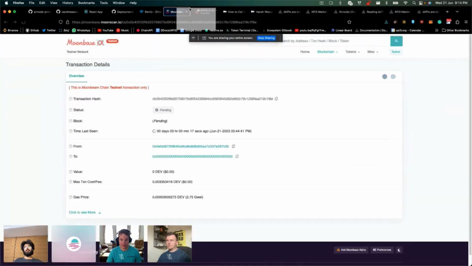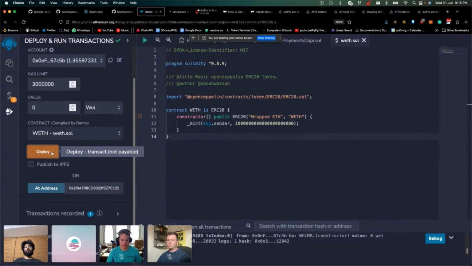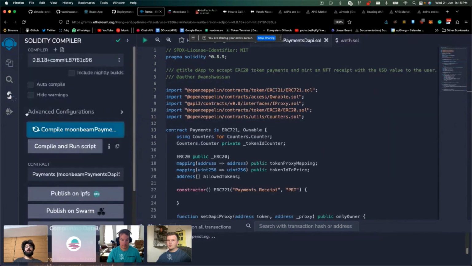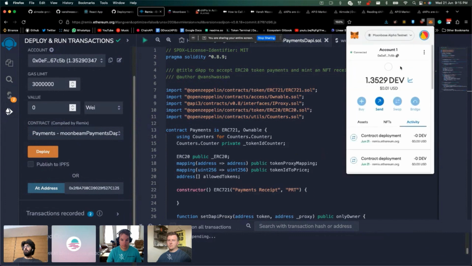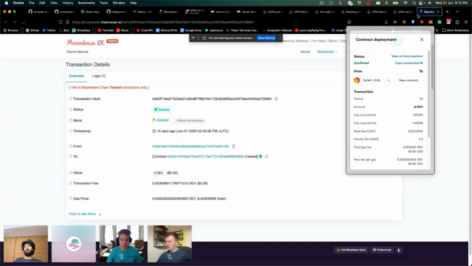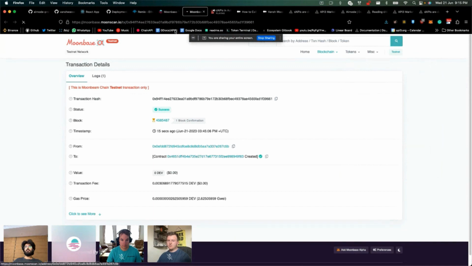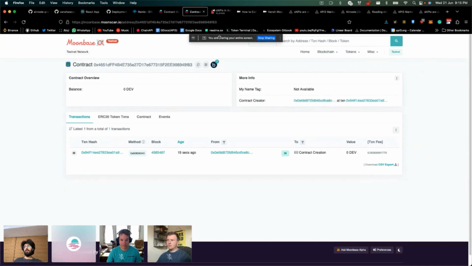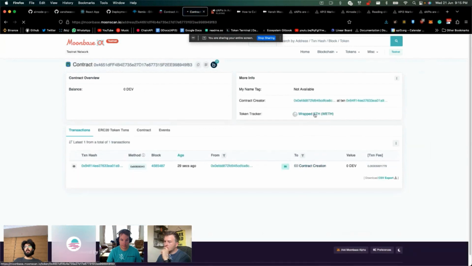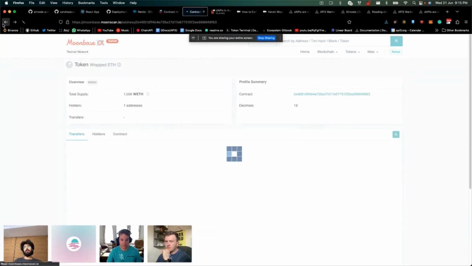So awesome, we've deployed this contract. Now we'll deploy wrapDeets too. Meantime, we can now just go there, compile our main contract. Yeah, so we have deployed both of our token contracts now. This is the wrapped GLMR token, and then this is the wrapDeet contract.